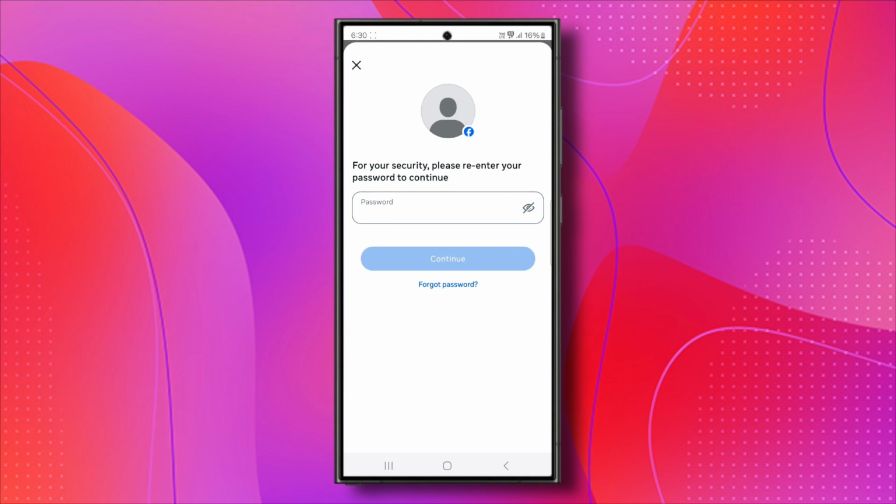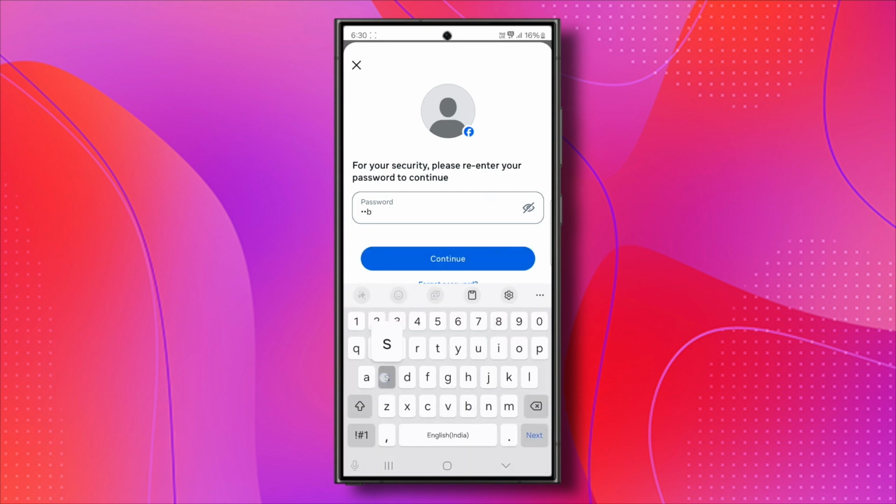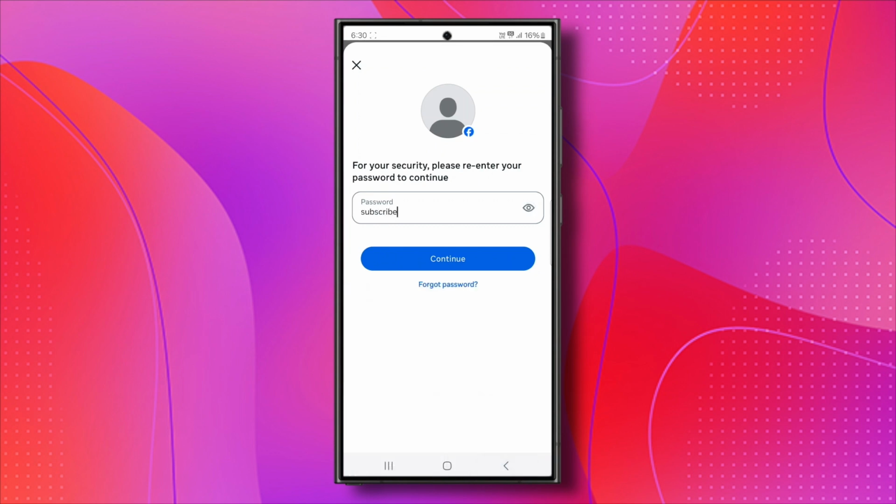And since then, your Facebook account will be deleted, but you can still restore your account within 30 days after deleting. You can just log into your Facebook account using your username and password to restore it. After 30 days, your account will be permanently deleted. Your account and all your account information will be hidden from other Facebook users.